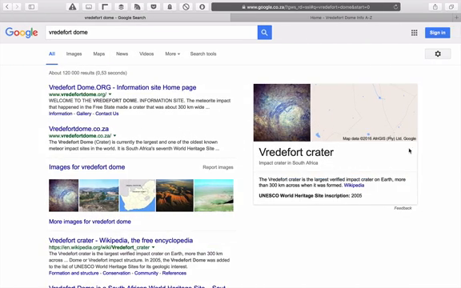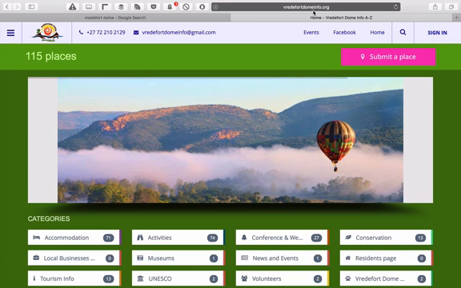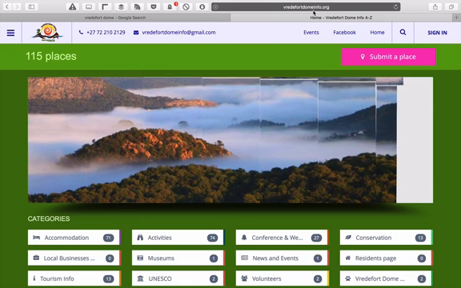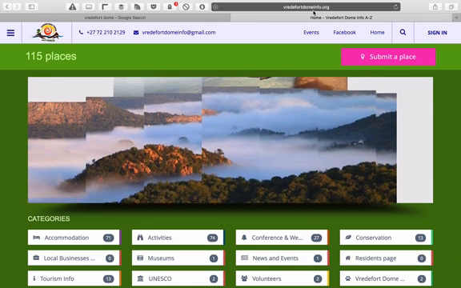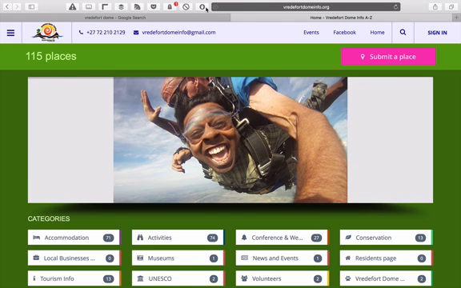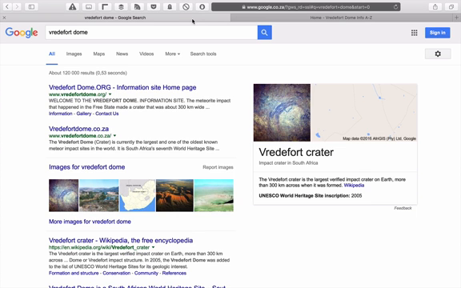So first off, their website is vredefort.info.org, and as a tip, if you haven't got tools for looking at SEO listings and all sorts of other tools that professionals use for SEO and analyzing websites, as a first step for your own website, open a browser, but make sure it's in a private window so that Google doesn't know who you are and that you're not signed in to Google. Then search for the keyword that you think you should be ranking for.